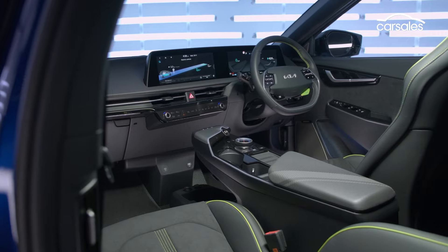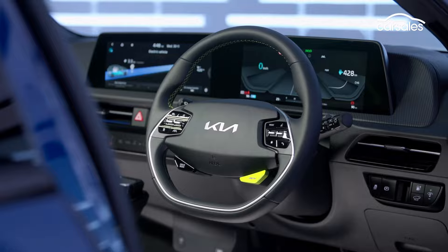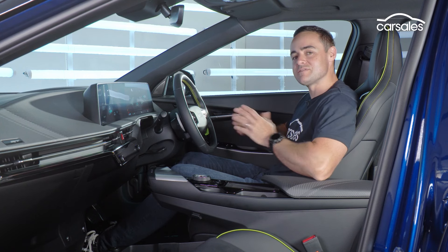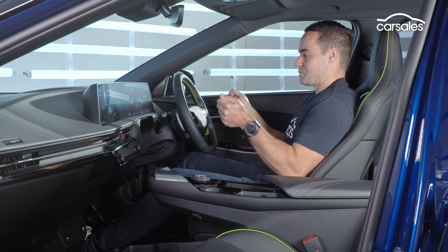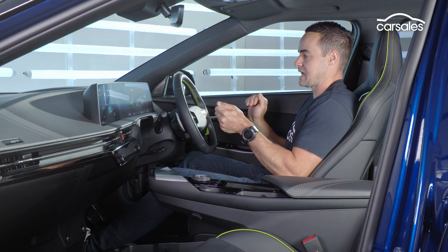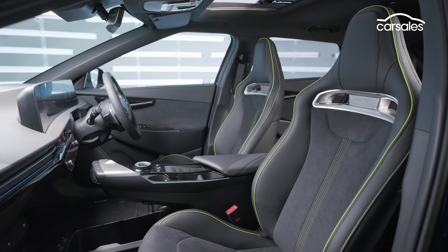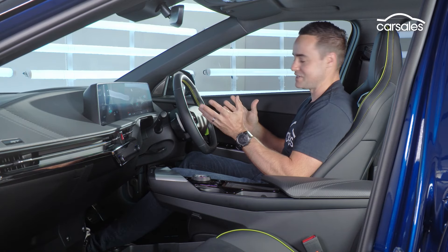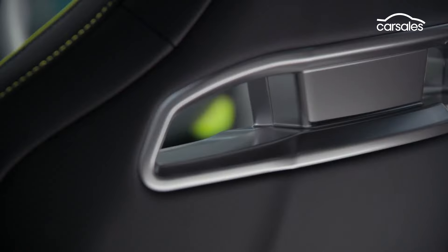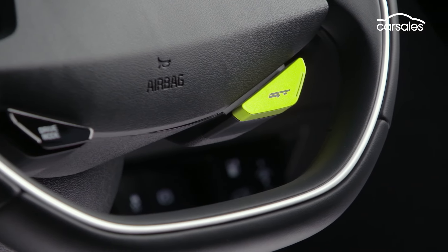Inside, the GT builds on the bones of the existing EV6. It's a very similar cabin layout, but there are enough little differentiating features to make it feel a little bit special. The obvious one is the bucket seats — it's a really sporty seat. Kia says it's manual adjustment only, and it feels like you sit a little bit higher in the cabin. Otherwise, there's green accenting and stitching on the seats and the steering wheel, which match the brake calipers fitted to this car. There's also a new GT button, giving the car a standalone GT mode that should be very fun and playful on a circuit.